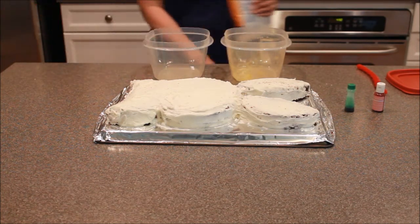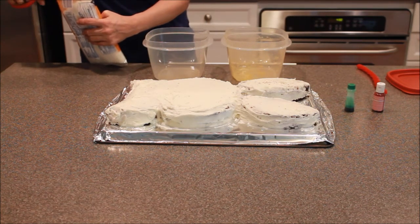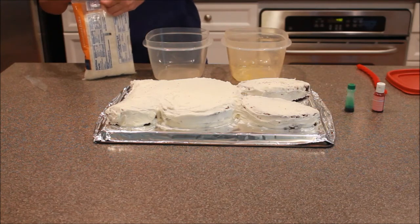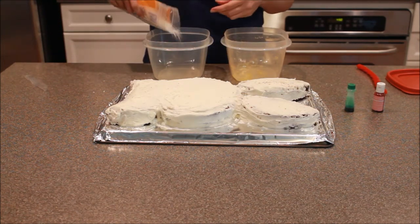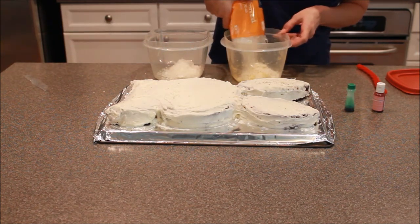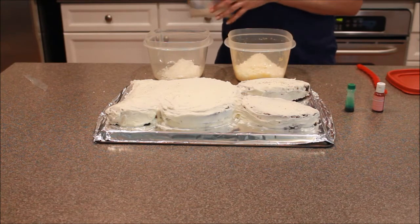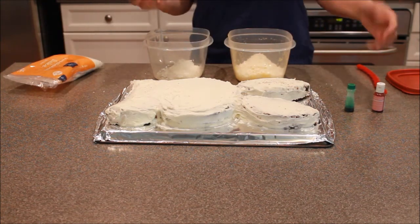This is just one of those few cakes that you almost can't mess up, which is always nice, especially if you're somebody new to cooking. Now what we're going to do is take our coconut. You don't need a whole lot of green, so you're just going to pour a little bit in there for the green, and then a whole bunch for the pink. You can make more if you need to, and you can actually store these in the freezer — they're good for next year if you have to.